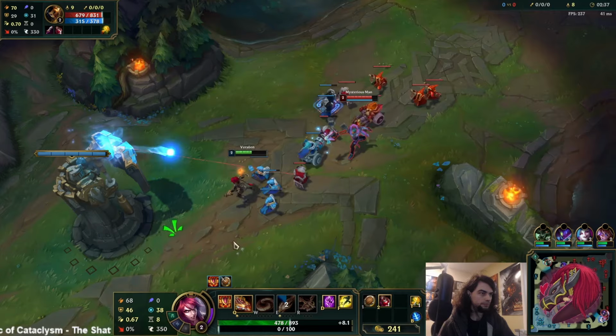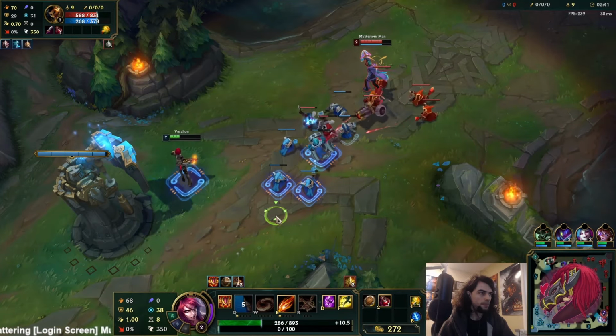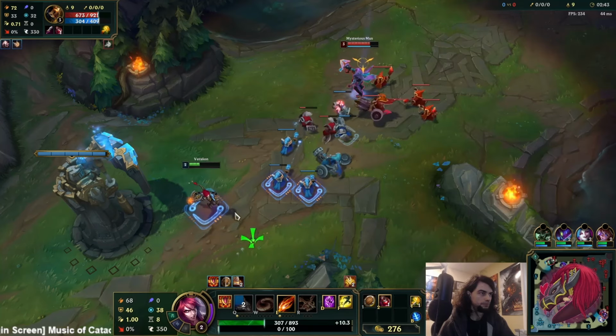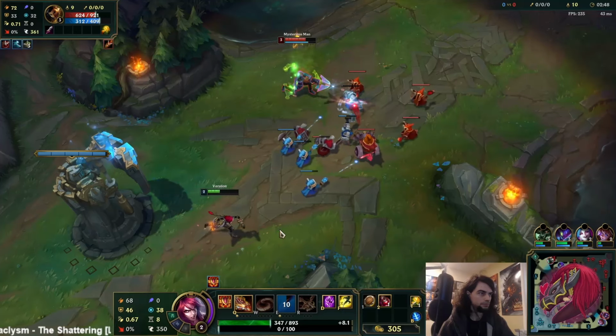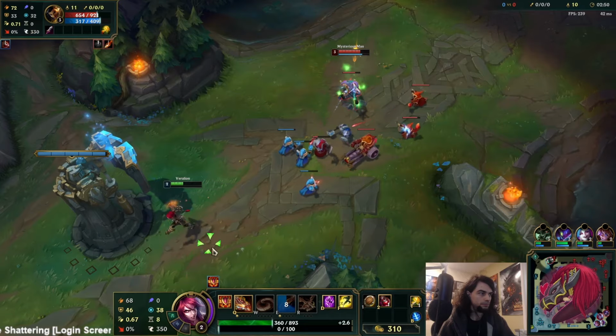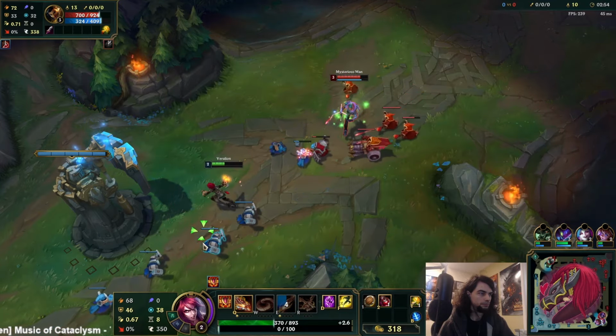Never try to land poke over securing farm. Your E is on far too long of a cooldown this early to apply any meaningful pressure. If you see an angle to snag a CS and poke at the same time, great. If not, don't worry about it. And since that E is on such a long cooldown, it behooves you to try and last hit more than one creep with each one.